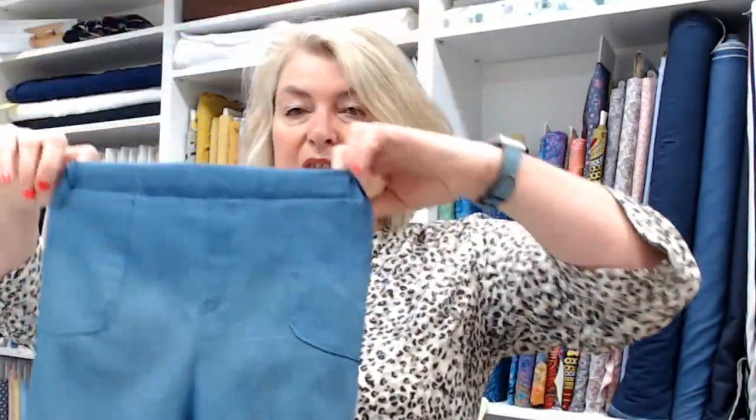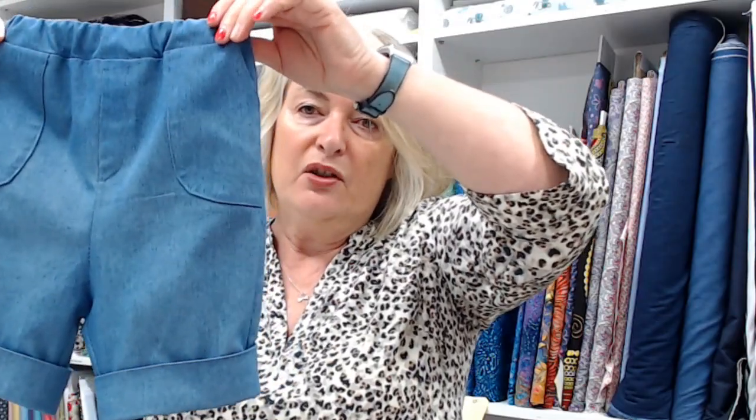I've only got the shorts left to show you. These little shorts are very cute - they've been in the windows so they're a little bit faded. We made these out of a stretch denim which gave a nice crisp turn-up at the bottom, and the shirt was made out of cotton poplin. Some of the sewers didn't choose the right fabrics - Annie chose a lovely cornflower blue but it was a polyester so it didn't crease and was very floppy. Deborah chose a really heavy twill or heavy denim so it didn't turn up well or make nice crisp points on the tie corners.